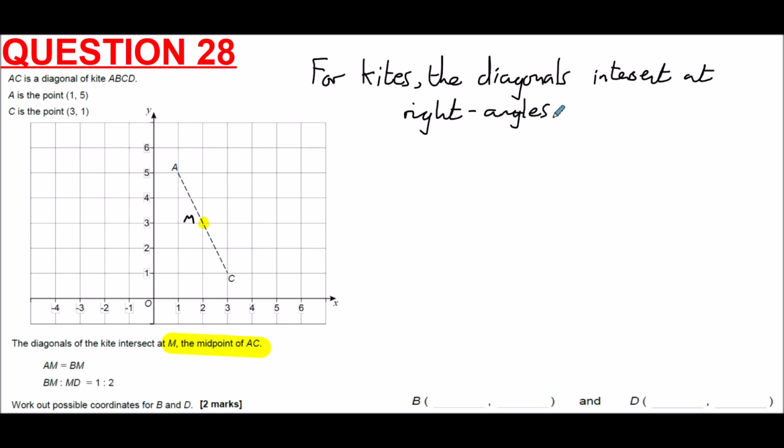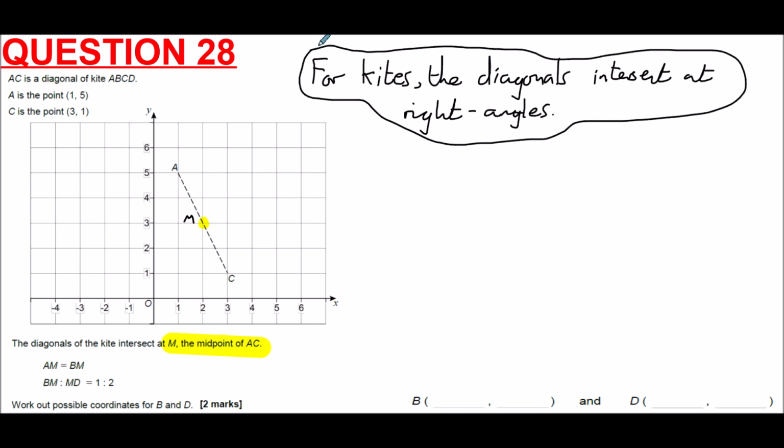What will happen as well, where the diagonals intersect, a kite will also have one line of symmetry. And so the diagonals will intersect halfway along one of the diagonals. In a fancy way of putting it, the diagonals will cross so that one diagonal is the perpendicular bisector of the other. At any rate, right angle means 90 degrees, and the diagonals will cross at M. And so what we can do is measure 90 degrees from M.